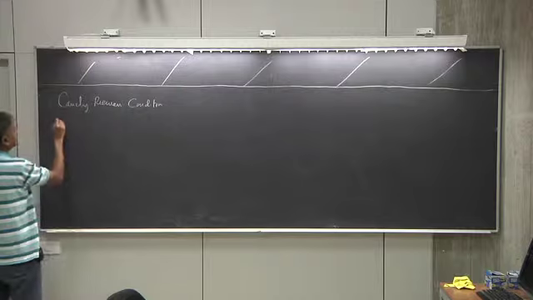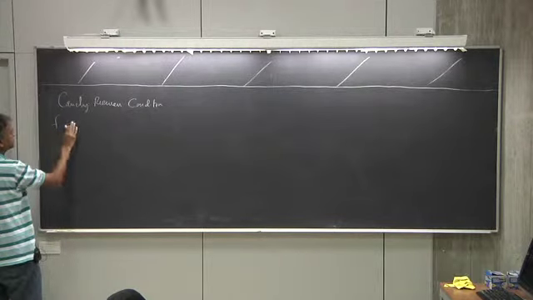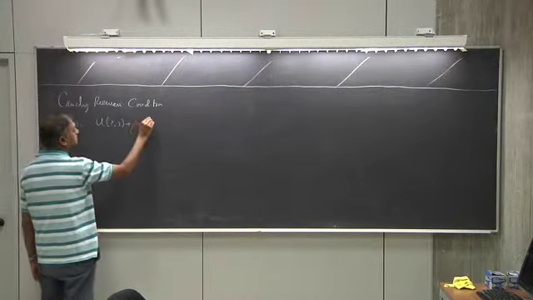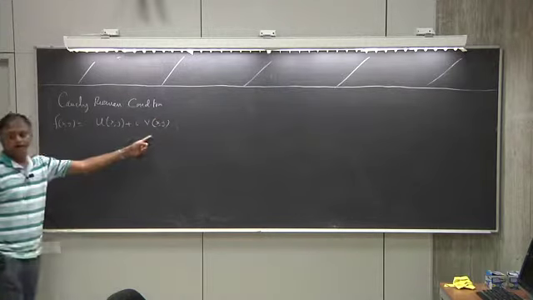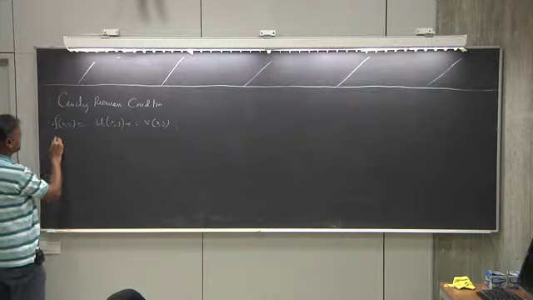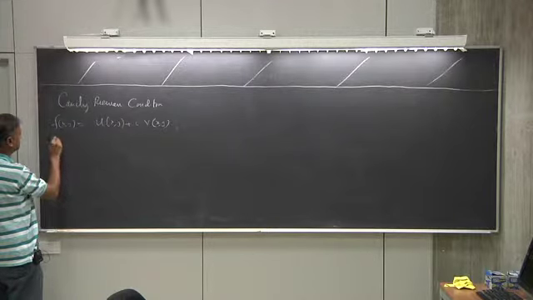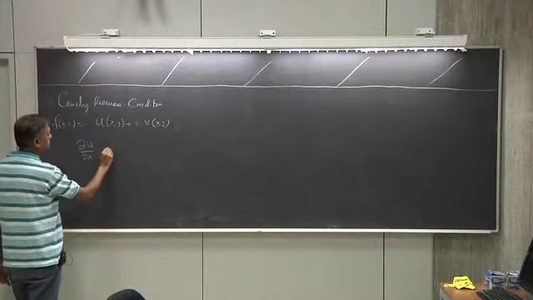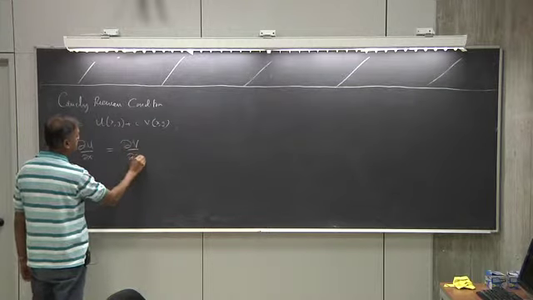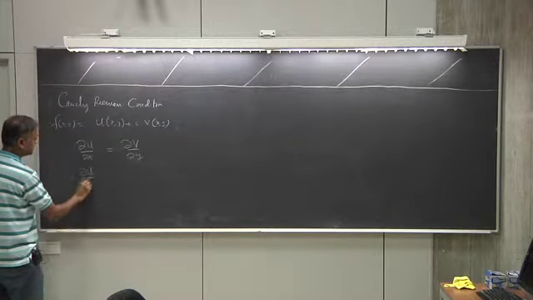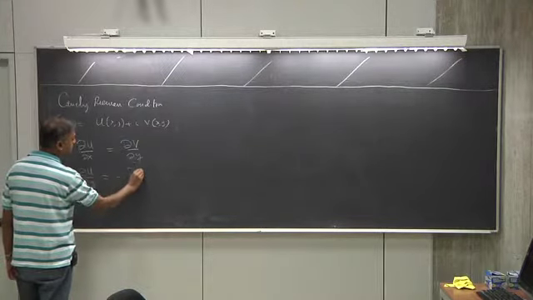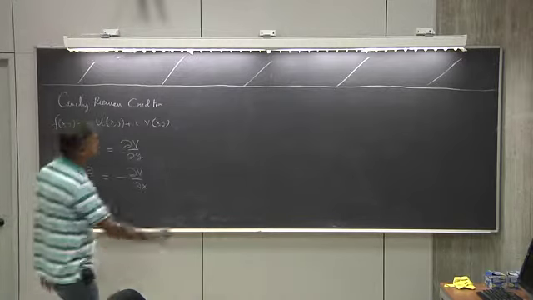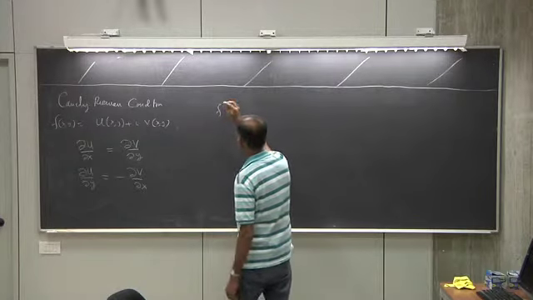which was that if you write a complex function f of x, y as the real part plus the imaginary part. So in other words, u and v are real functions. Then for this function to be differentiable, which is the same as analytic, the condition was du by dx equal to dv by dy, and du by dy equal to minus dv by dx. Right? This was the condition.